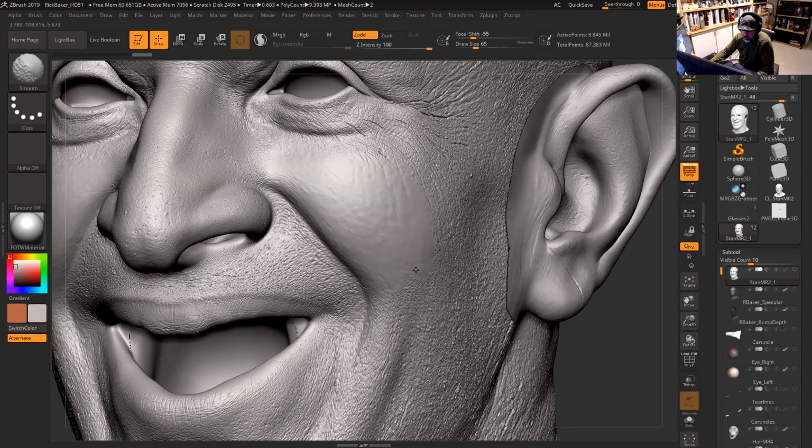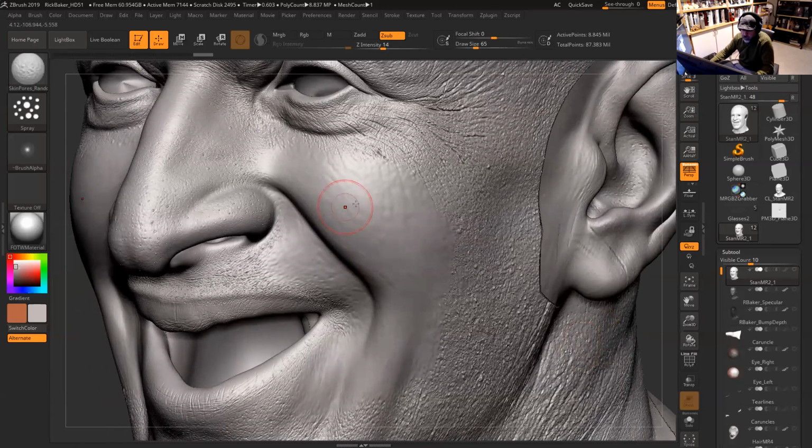Let's see. Let's go further. See if we can go here. So we can show some detail in there. I'm going to resculpt this entire thing. Because I really want to show you guys instead of just saying, oh yeah, you do like this and then I just disappear and come back and everything is there for you. That's not okay, because that's not the purpose here.